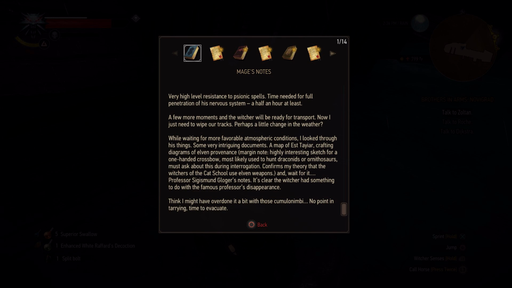Crafting diagrams of elven provenance, margin note. Highly interesting sketch for a one-handed crossbow. Most likely used to hunt draconids or ornithosaurs. Must ask about this during interrogation. Confirms my theory that the witches of the Catskill use elven weapons.